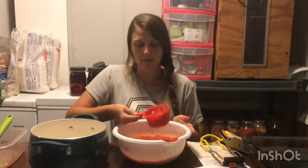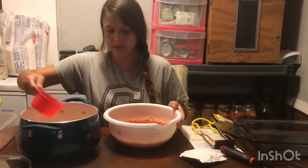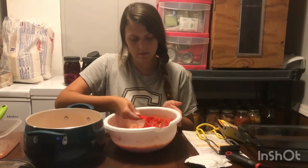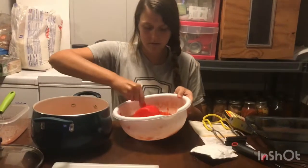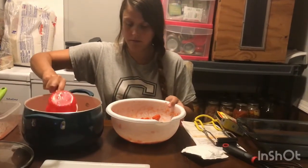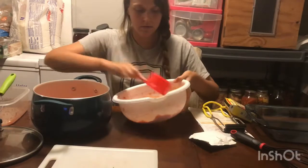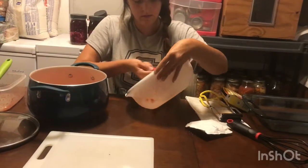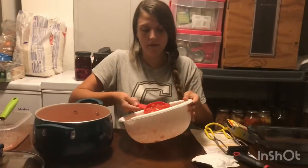All right, guys, we're just gonna be measuring out the crushed strawberries. We need 5 cups. Two, three, four. Trying to get every little bit, which is probably going to upset my kids, but you know, they'll have jam later.